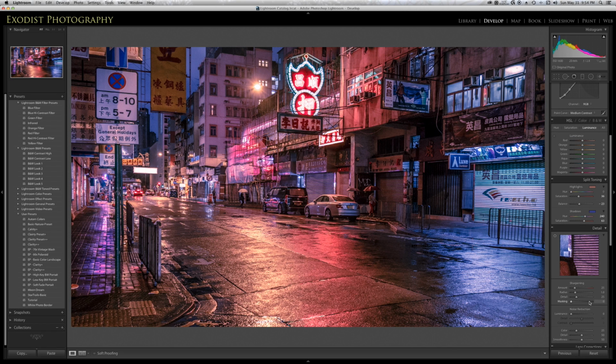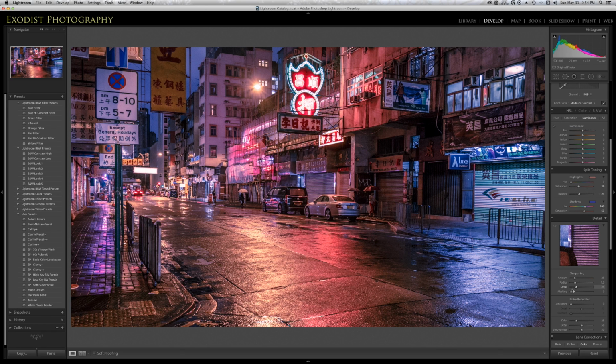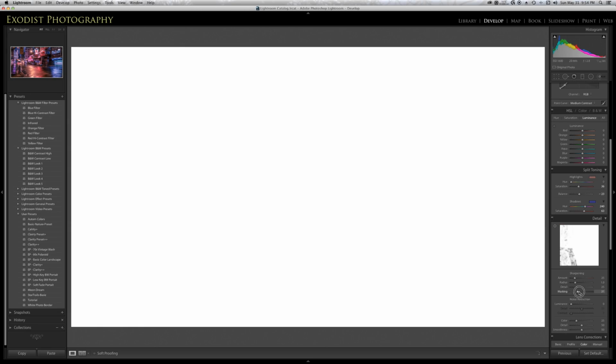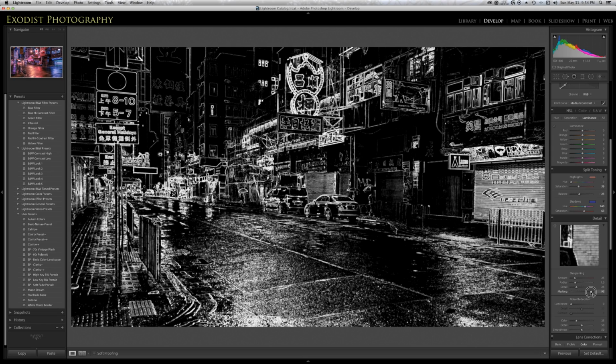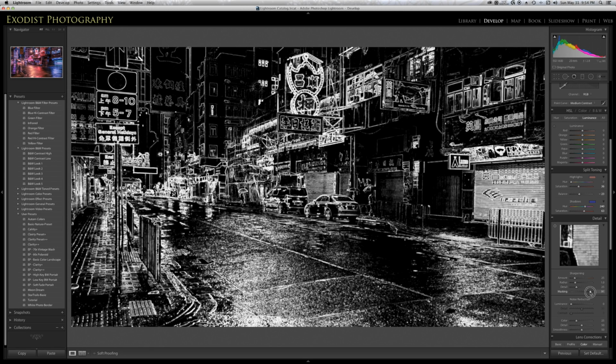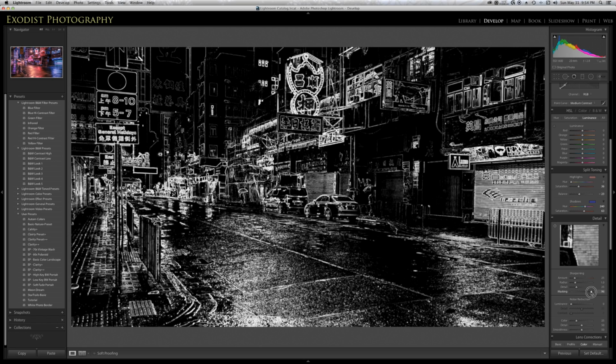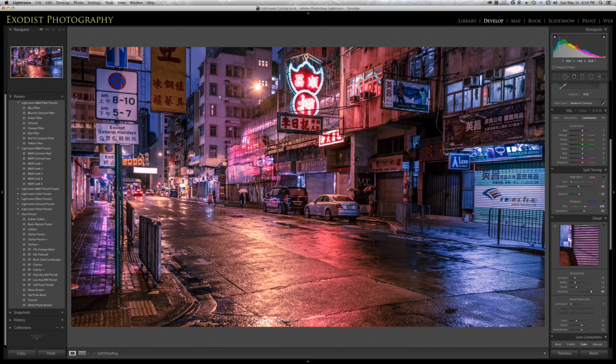Okay. Now with the detail panel right here, I want to adjust the sharpening right quick. In particular, I want to mask out a lot of things. Let's hit our option button or alt key, depending on if you're using Mac or PC. Let's bring this up so we can really get that sharpening off a lot of things. I think I'm going to use about 95 here, or anywhere between 90. So yeah, the edges here are really accented, but the walls, you know, get that sharpening out of there. All it's really going to do at this point is bring out more noise in our photo. Now we really don't want that.